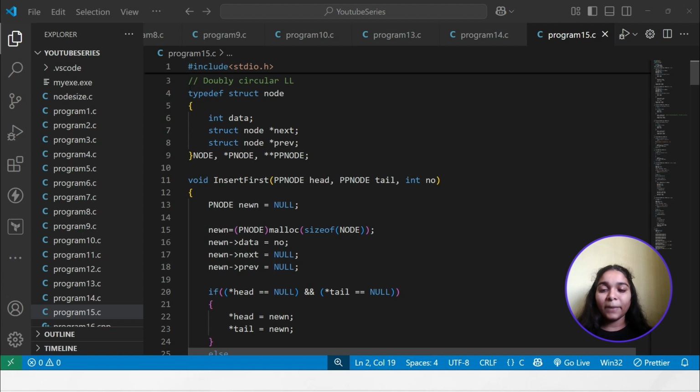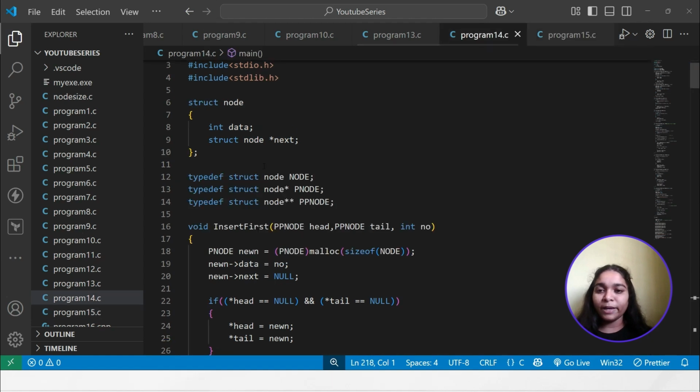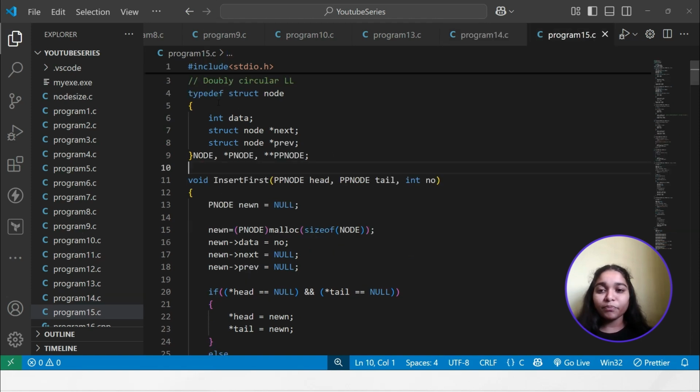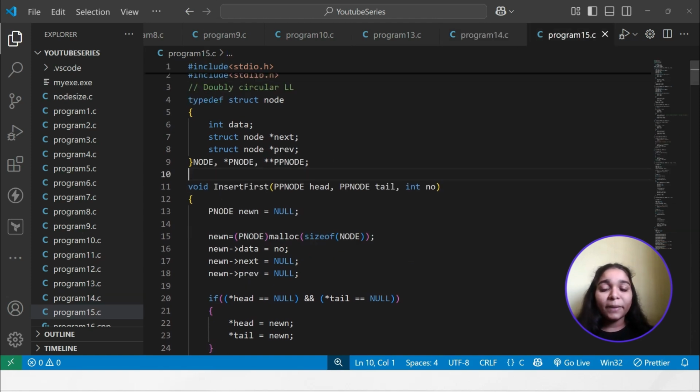Here we combine the structure node and the typedef into this part. In program 11, we wrote the node structure differently and the typedef completely separately. But in this program, we combine them. So how to combine and write it? Firstly, write the typedef, then the structure node, and then define its members.